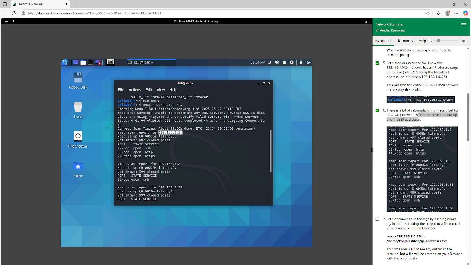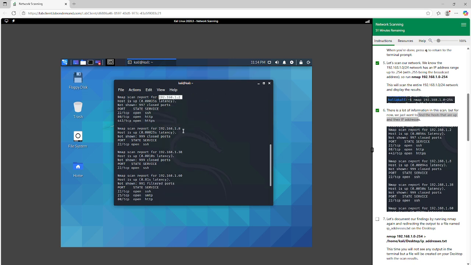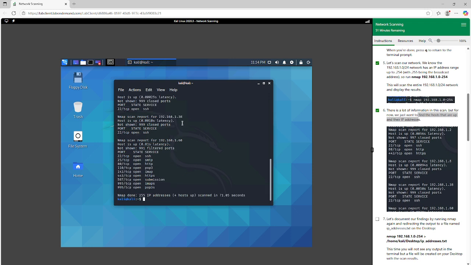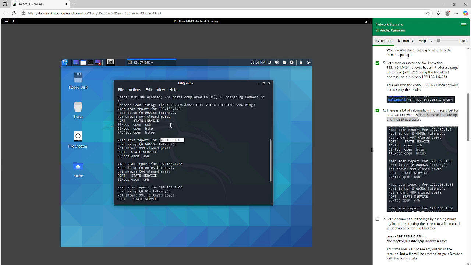So the IP addresses 1, 2, 3, and 4, those are the various hosts. Host number 4, host number 3, host number 2, and host number 1.